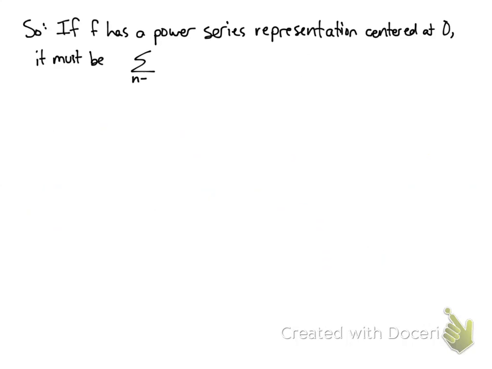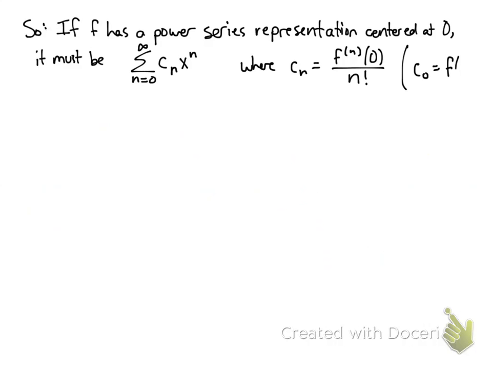So what did we just find? Assuming f has a power series representation at all, centered at 0, it has to look like this. That's what a power series representation looks like. And we have just figured out what the coefficients are. Each one is some derivative, plug in 0, divide by a factorial. And when we're looking for c0, we interpret the 0th derivative to just be the original function, and 0 factorial, although it seems strange, is defined to be 1. So c0 is just the original function with 0 plugged in. c0 is f of 0.